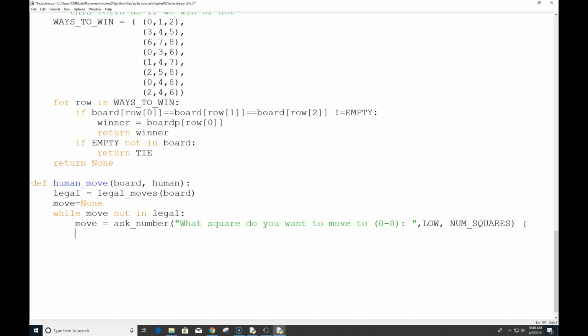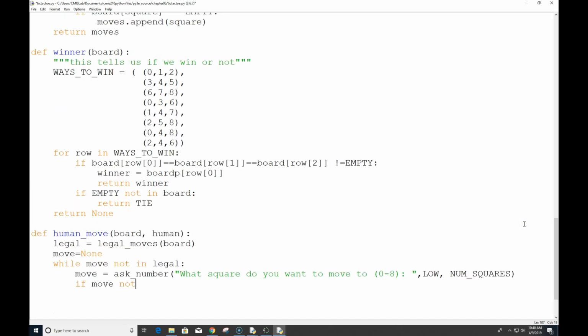I'm then going to ask if move not in legal. So in other words, you're trying to go to a square that's occupied, because their function here is only going to return the values of 0 through 8. So if you put in 12, I'm never going to get to this point. So 12 will get weeded out in my function.